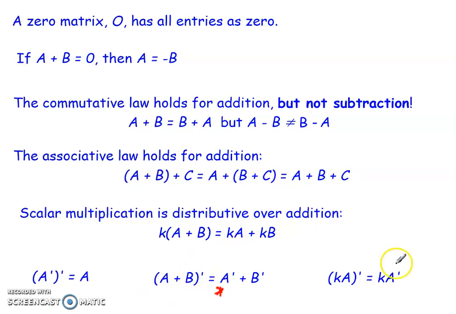And then the final thing I want you to remember with matrices is that K times A, and then you take the transpose of it, that's the equivalent of taking the scalar K and just multiplying the transpose of A by that scalar. Remember, the scalar is just a number. It has no effect itself on the matrix besides scaling each element up and down. So if we take that out as a factor, we'll get the same answer as if we had it in as a factor to begin with.